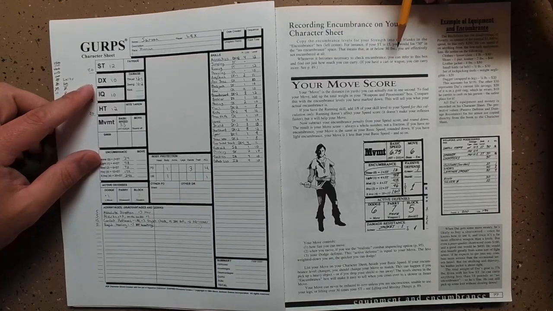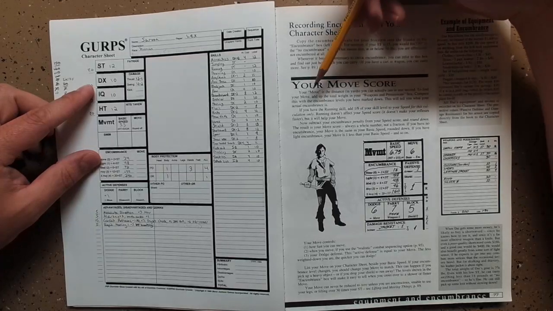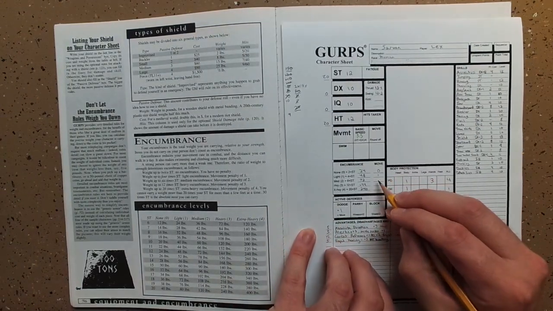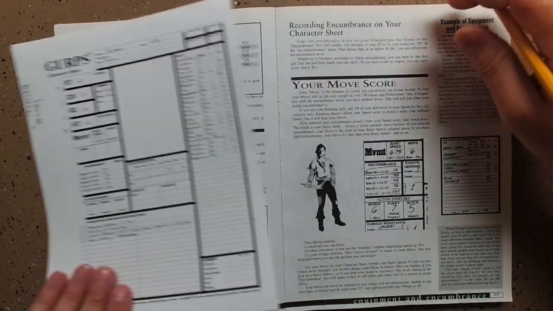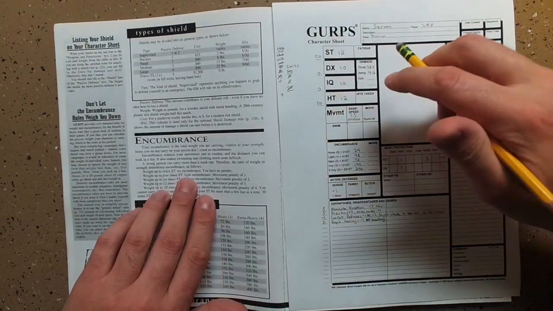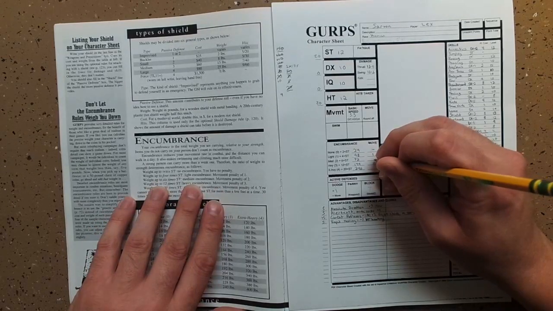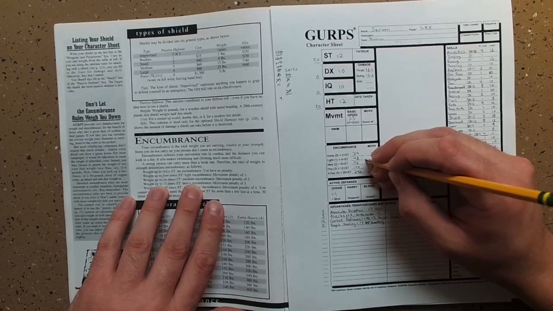Your move score. Basically, your move is the distance in yards you can actually run in 1 second. To find your move, add up the total weight in your possessions box. Compare this to the encumbrance levels you marked down. This will tell you what your actual encumbrance is. Okay, so it says here, weight up to twice strength, no encumbrance, you have no penalty. Weight up to 4 times strength, one encumbrance, move penalty of 1. Weight up to 6 times, that's 2, 3, 4. So currently we're right here, let's say 1.5 essentially.